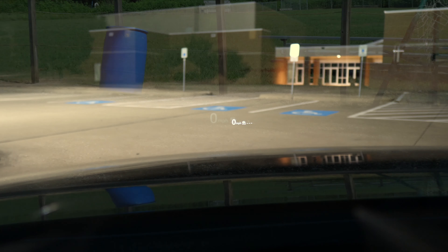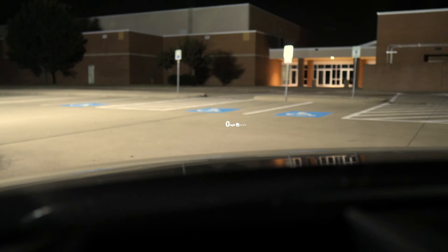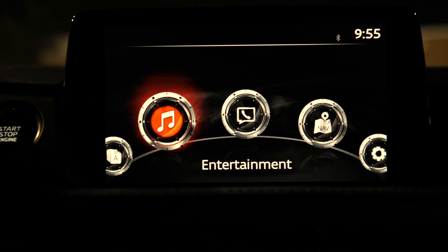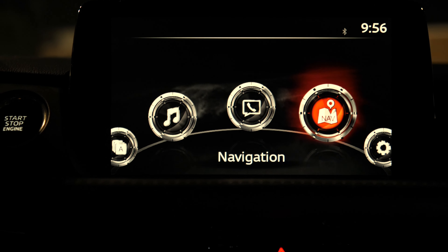Right in front of us, Mazda gives you a head-up display. It shows you your speed, your lanes, blind spot indicators — all of that. It's very nice and works well night and day. The rest of the screen is pretty easy to use. It does take a little bit of getting used to with the command center knob, and I'll show you more in the full review.